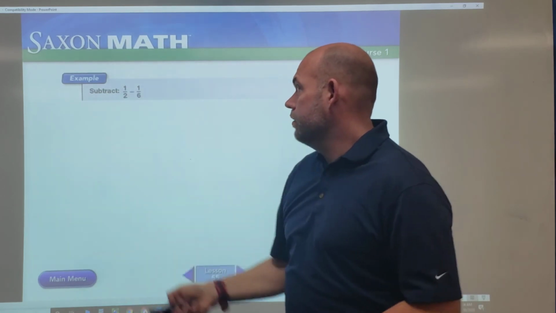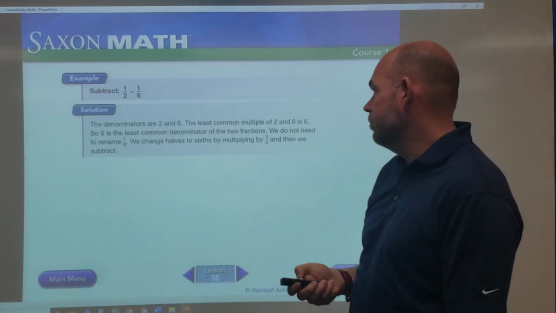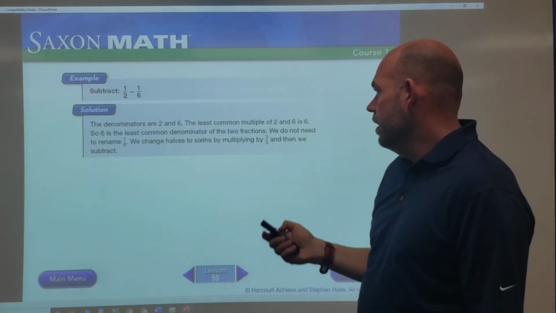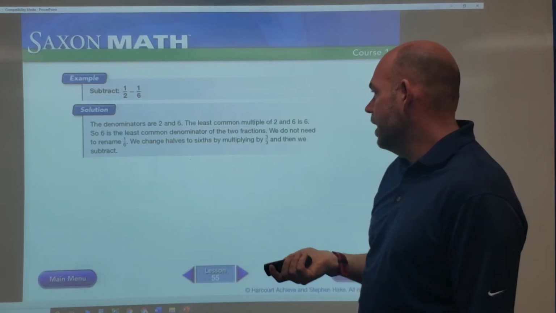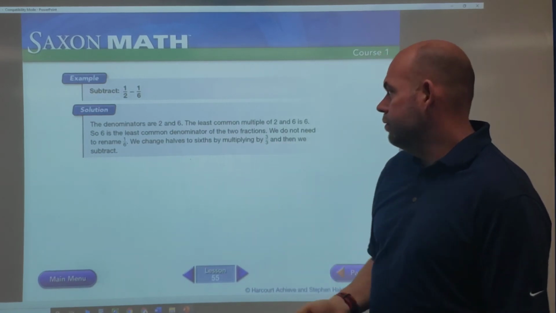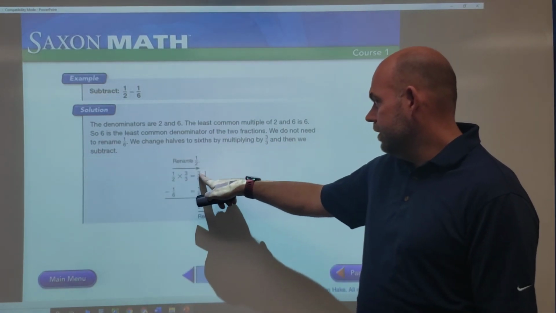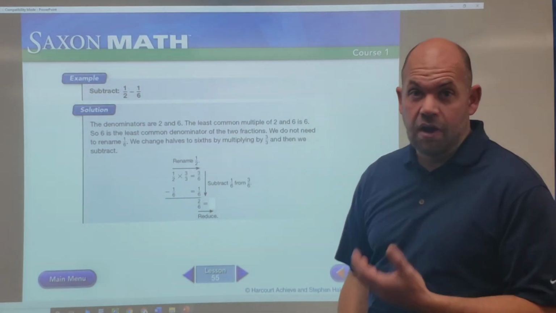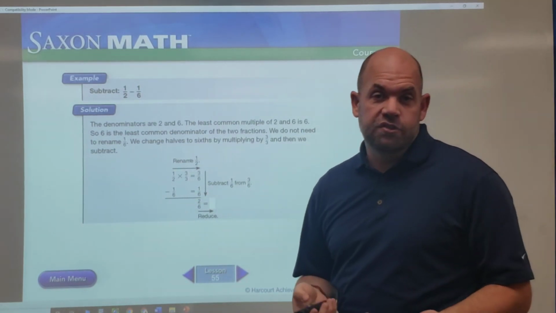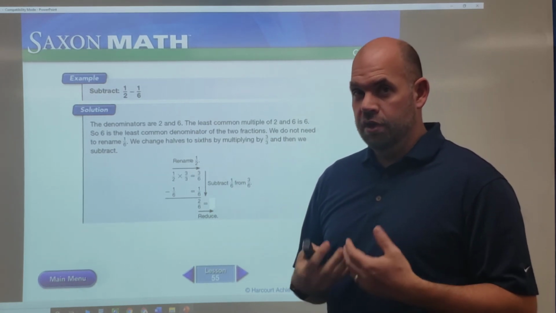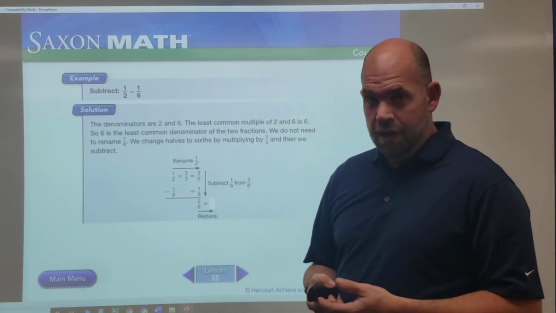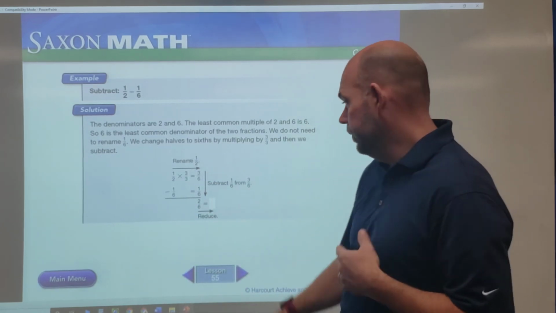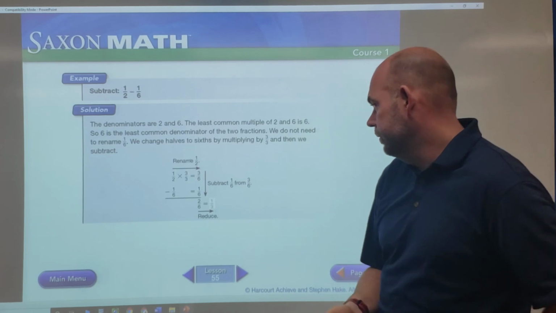Then we can just subtract, so we get 3/6 and we subtract that 1/6. The least common multiple of 2 and 6 is 6. So 6 is the least common denominator. We change that by multiplying by 3/3. So that's what we do here to get 3/6. Then we just subtract our 1/6, and we get 2/6 as our answer. But of course that can reduce because 2 and 6 are both even numbers. The greatest common factor on those is 2. So we divide 2 by 2 is 1, 6 by 2 is 3, and we get 1/3 as our answer.